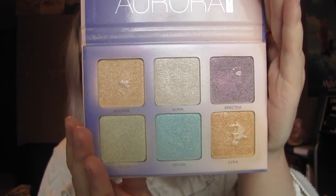I also bought the Aurora palette because I just couldn't live without it — I had to have multiple options. The Aurora is the sister to the Moonchild and has definitely more out-there colors. The Eclipse and Lira, the two gold colors, are really really good, though Lira is more of an orangey gold, so it's a little more outrageous. I use the Spectra purple a lot and the Luna, which is just a white highlighter. They're just the most beautiful highlighters ever created, probably.